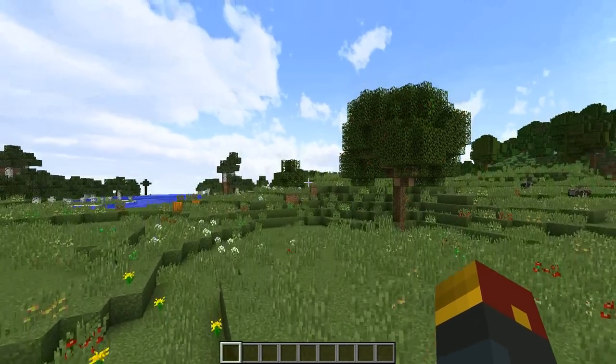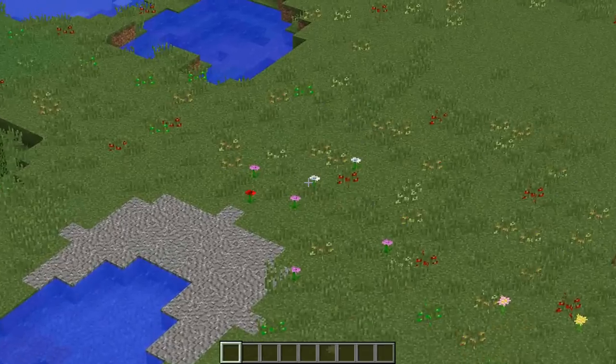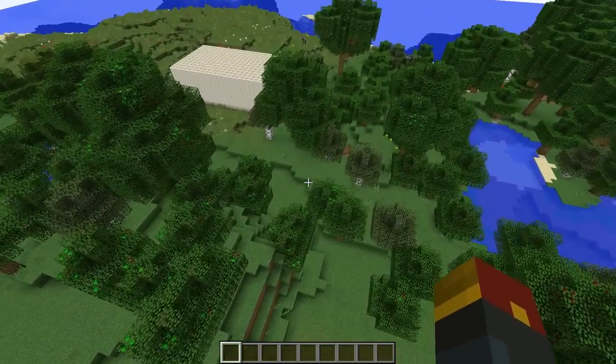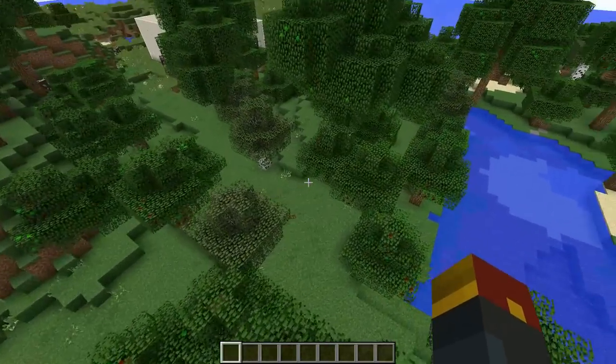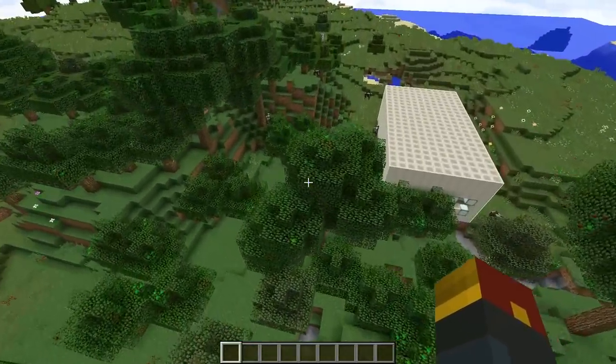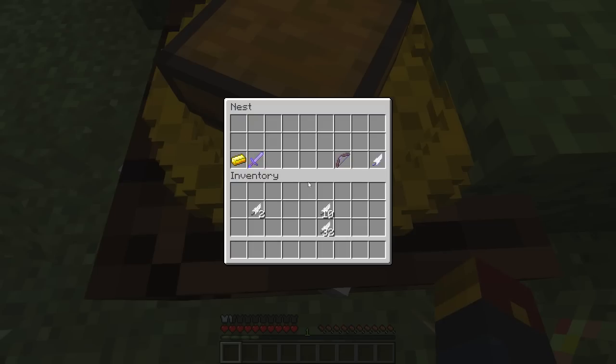I'm just going to go into creative mode to show you this thing. But we got to find this baby. It's been spawned around here somewhere. Where did you go, mother? I think it's in the trees, actually. So the closer you get to this chest, the louder the chicken sounds will get. But you only have 2 minutes to find the chest. Otherwise, that's it. It disappears.